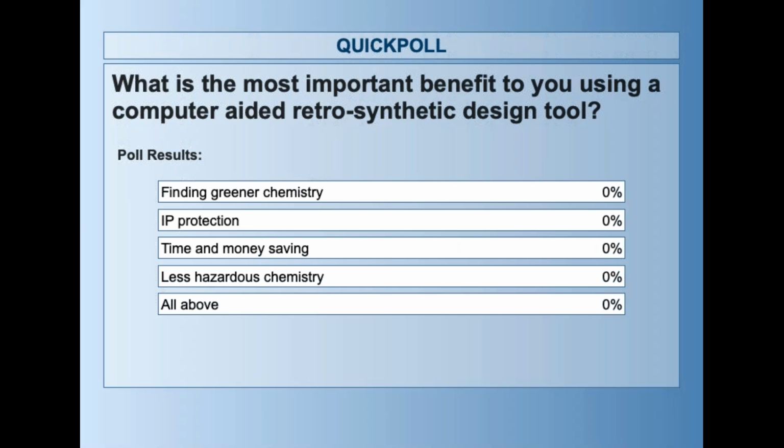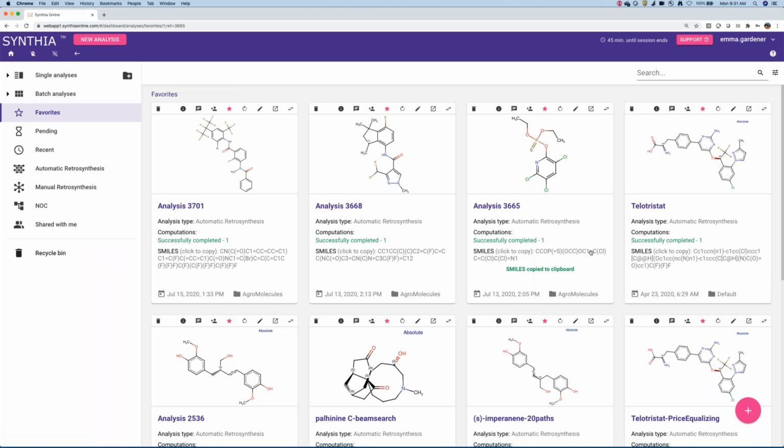Yes, I think so. Like I said, sometimes different projects have maybe more or different priorities where it's more important to protect IP or maybe avoid a patented route, or maybe you're really specifically looking to find a less hazardous route. But I would say overall, in general, we're probably looking for all of those things. Excellent. Well, thank you to everybody for completing the poll. I can see more of these questions coming in. That's great. But now we're moving on to see the real thing in action, aren't we? So I will hand control back over to you, Emma, and let's see Synthia in action.